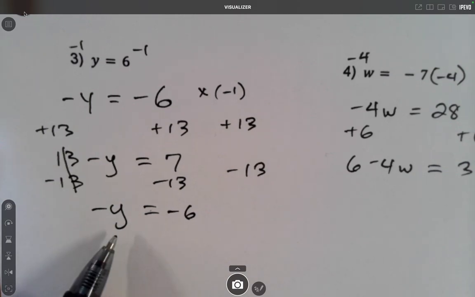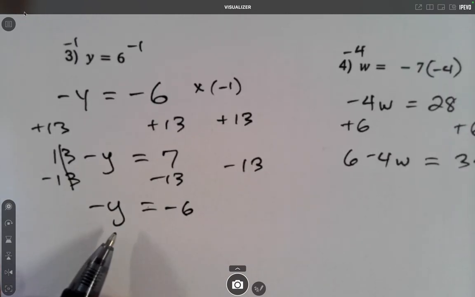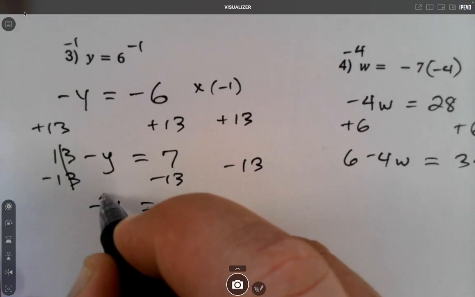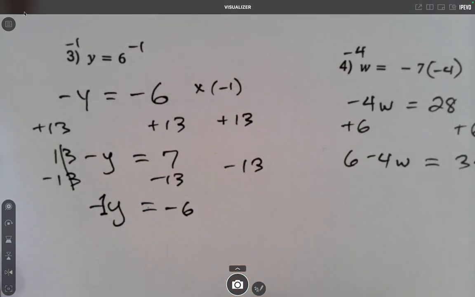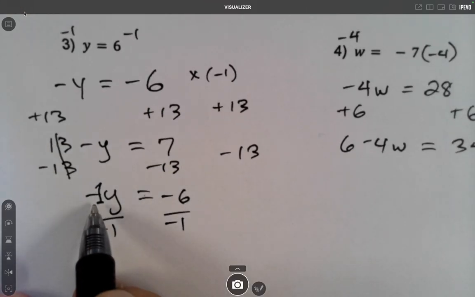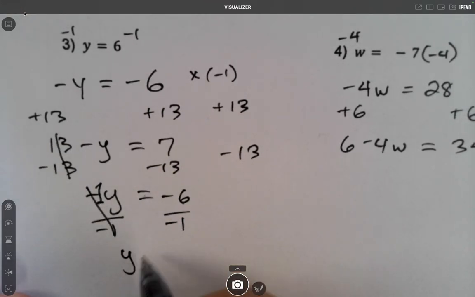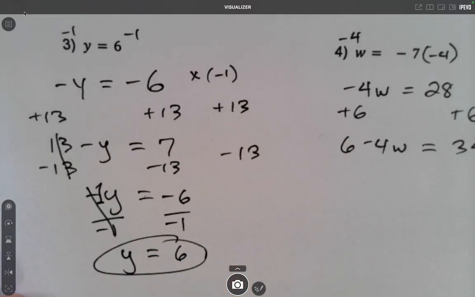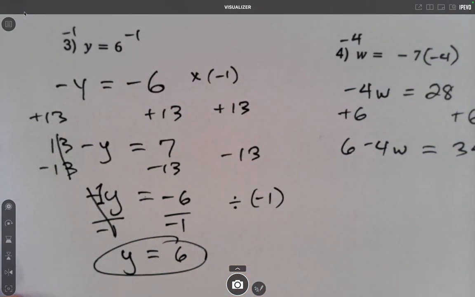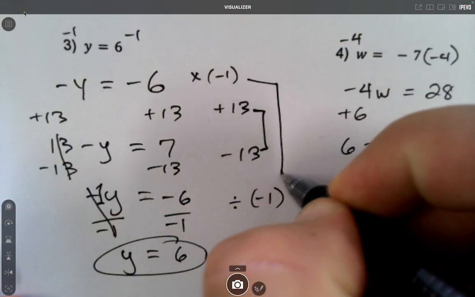Okay, you also are not allowed to stop here. The equation is solved if you have a negative in front of the variable. It has to be a positive variable to be answered. So this is where you might remember that there's an understood 1 in front of variables without a coefficient. Then you can see it's -1 times y, so we divide both sides by -1 to get rid of that. Because -1 divided by -1 is +1. -6 divided by -1 is +6. So once again, we were able to solve the problem by doing exactly the opposite of what he did.